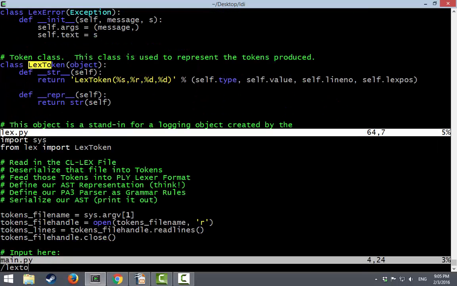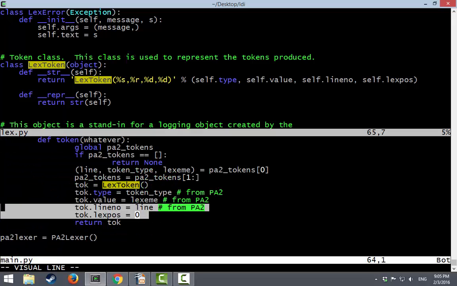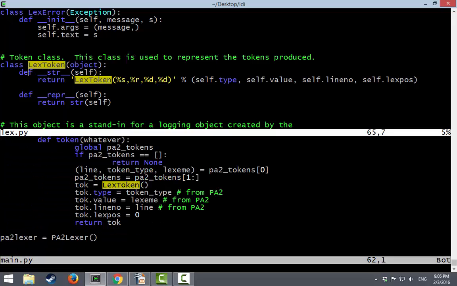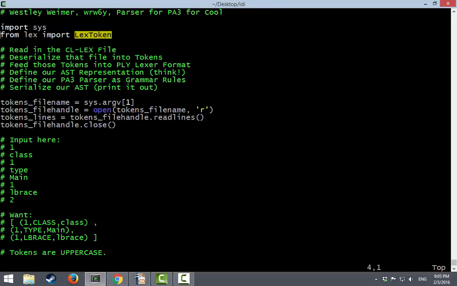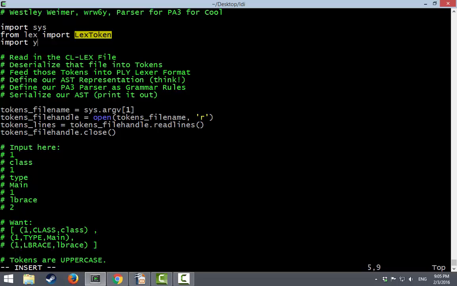How do I know it's there? Here it is right there. Notice that obnoxiously, they don't actually have an initializer. They just have a printout. That's why I had to assign to all of the fields manually. What kind of software engineering is this? Anyway, this is the LexToken class. And while we're here, we'll also want to import their parser.